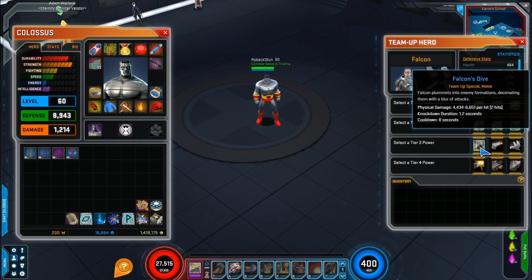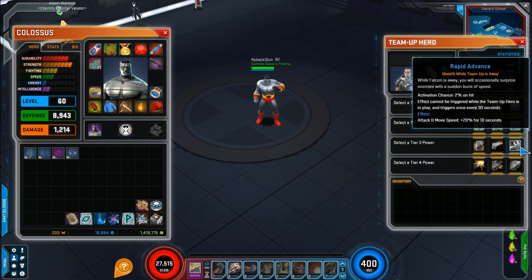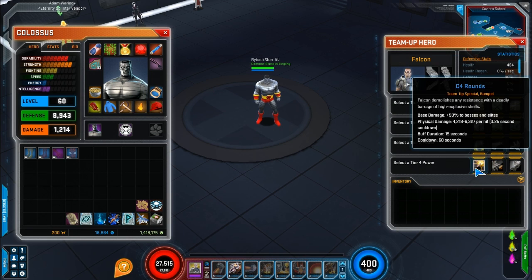He plummets into enemy formations, decimating them with a blur of attacks. So he does physical damage per hit for 2 hits, and it has an 8-second cooldown. Then we've got Suppressing Fire, where he empties his clips, mowing down entire groups of enemies. Basically a dot for a certain period of time. Cooldown is 6 seconds. And then his passive is a 2% chance on hit to activate attack and movement speed plus 20% for 10 seconds.